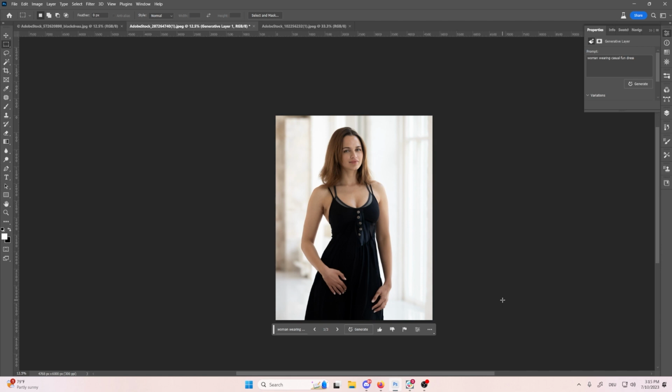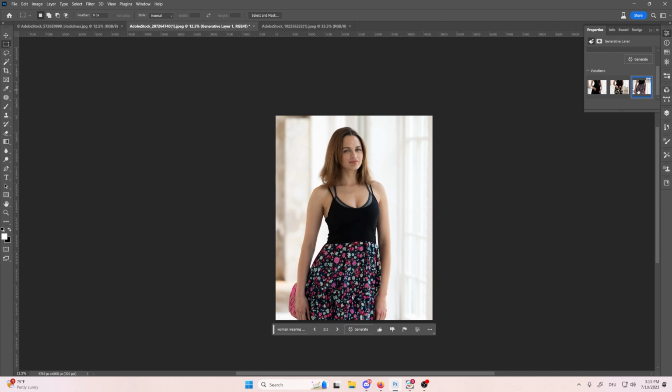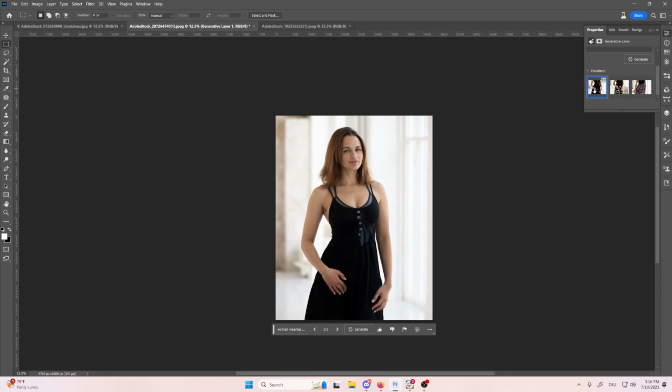Ooh, that looks nice. You know, again, if it wasn't for the hands, we might not even know that that's AI. But let's just check out the variations. Ooh, I like that with a nice little, you know, goes from black into a pattern. That's kind of cool. Ooh, she's got a skirt on. Looks like she's got some kind of little purse right there or something. But I do like that one.